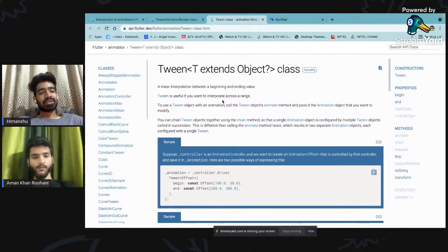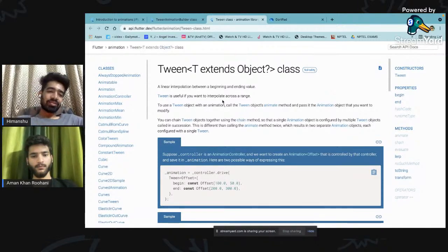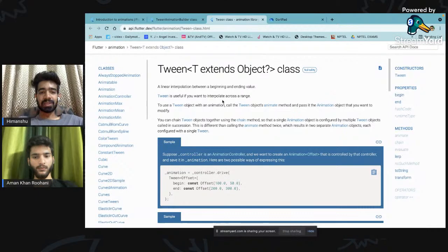Along with that, in a splash screen, you can use animation to make it more interactive, so the user after opening the application won't feel like this is a boring application. The animation keeps the user interactive. That's the main role of animation in Flutter overall.